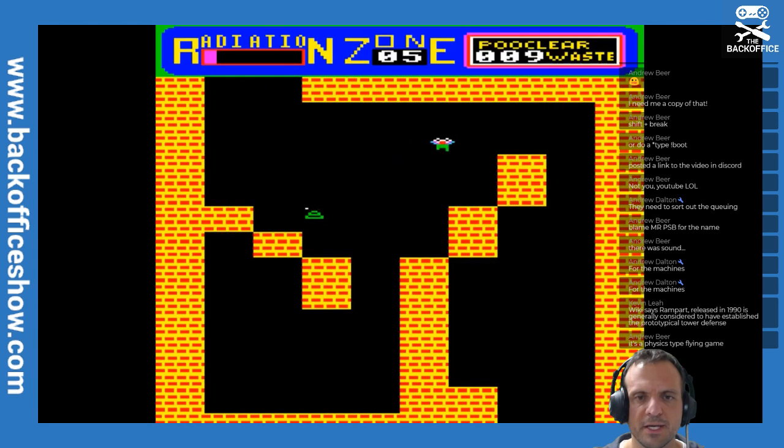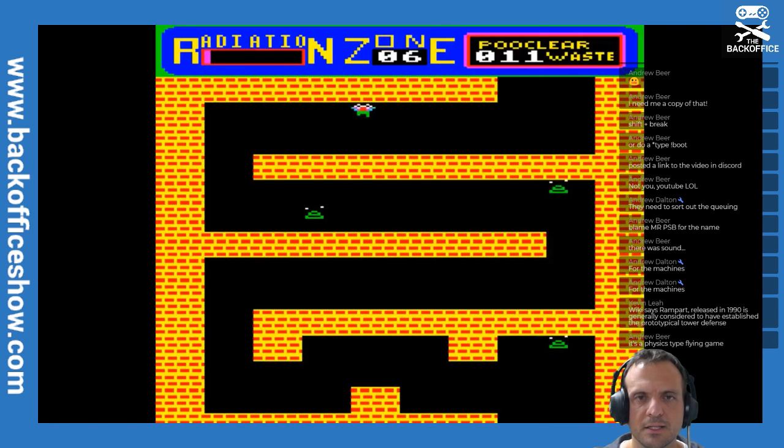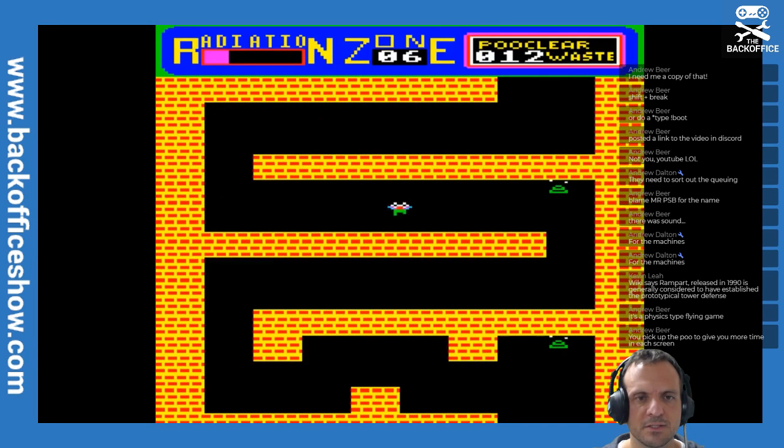You don't want to pick up the poo clear waste, do you? And you certainly don't want to touch the walls from the look of it. It looks like you've made it a bit too tricky almost at that point. Oh, I see. So when you touch the poo, it does something with your radiation, does it? It's a very complicated game, this. Oh, you need to pick up the poo. So picking up the poo is good.